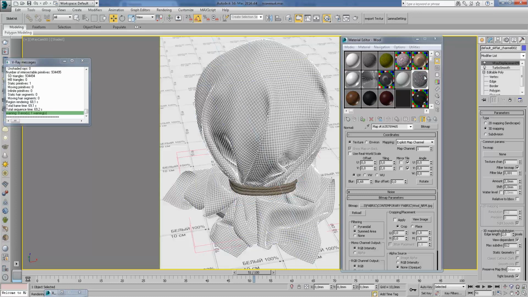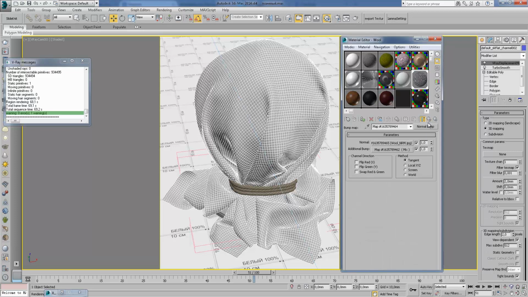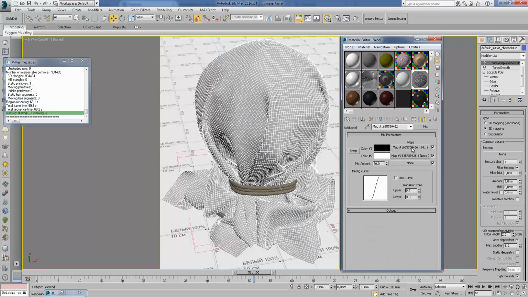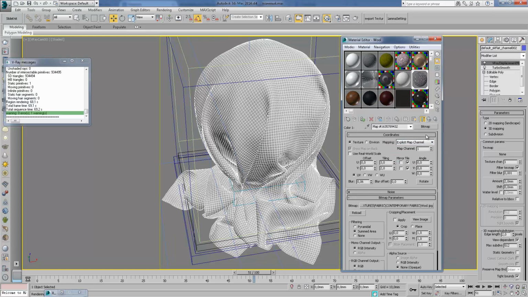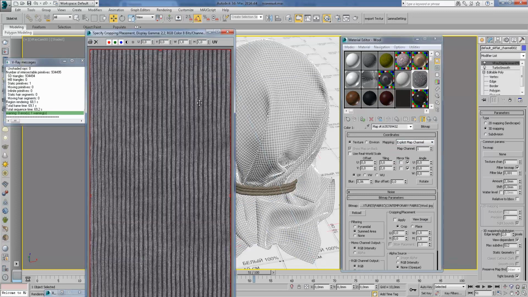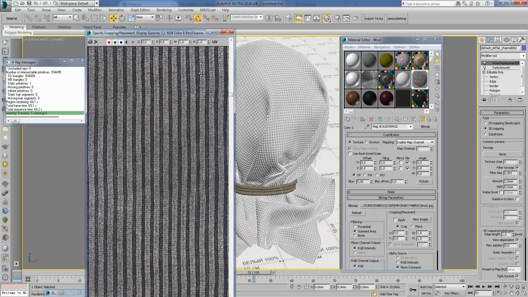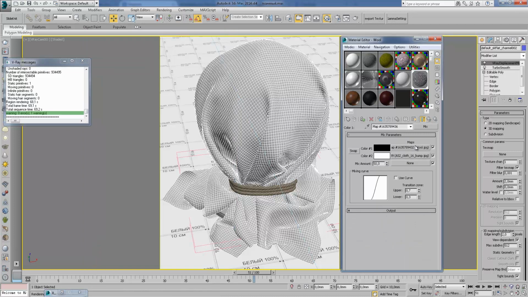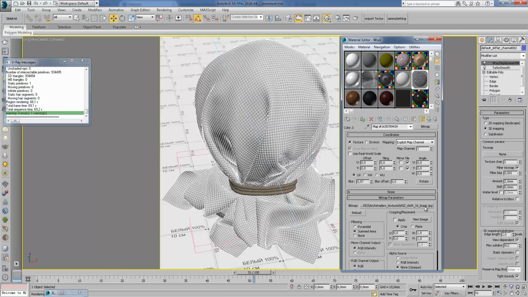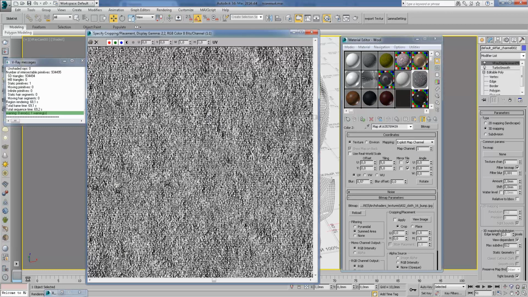So, wool doesn't have much of a factor kind of thing. So we'll just use this map here. So I'll use the noise that I have in speckle.